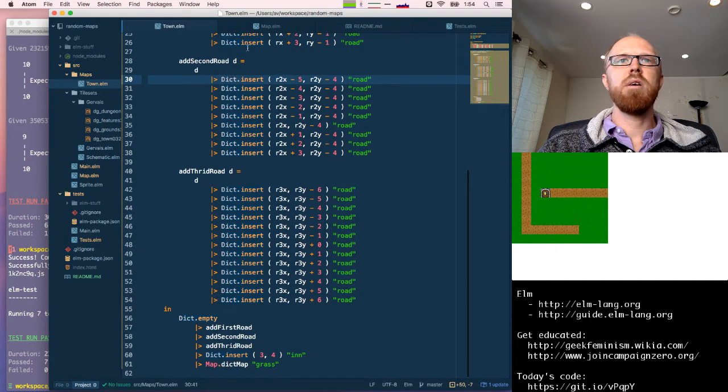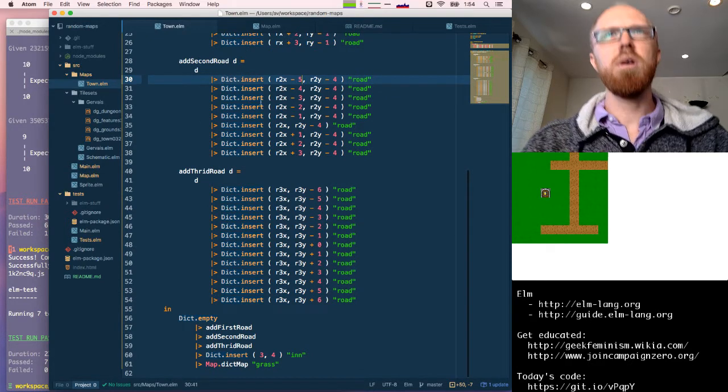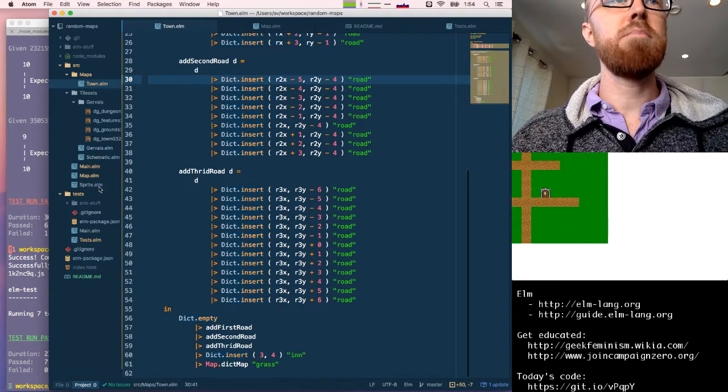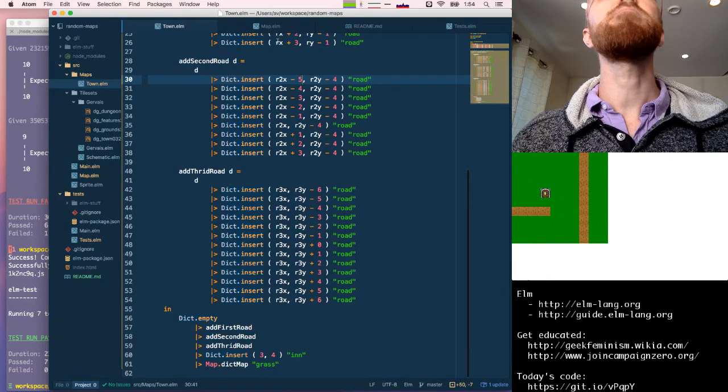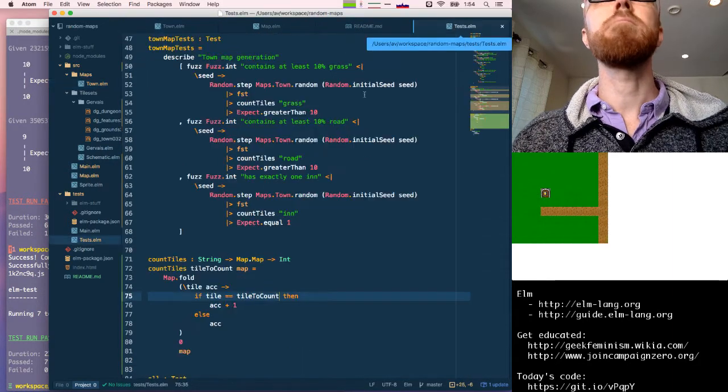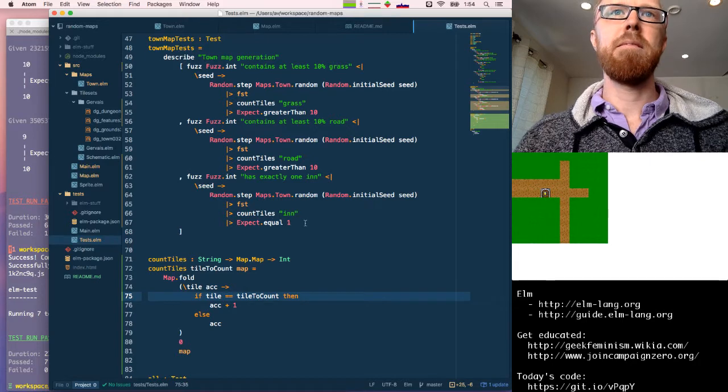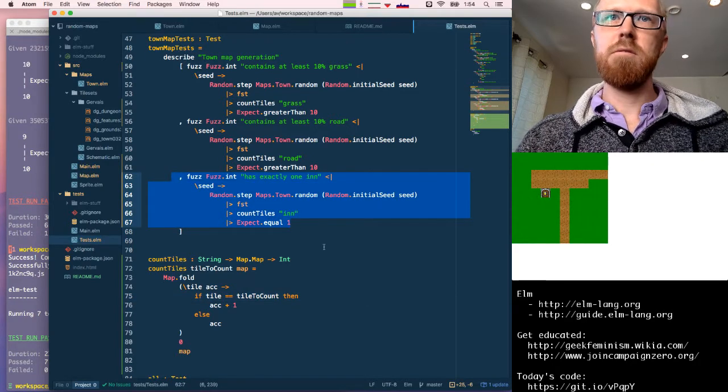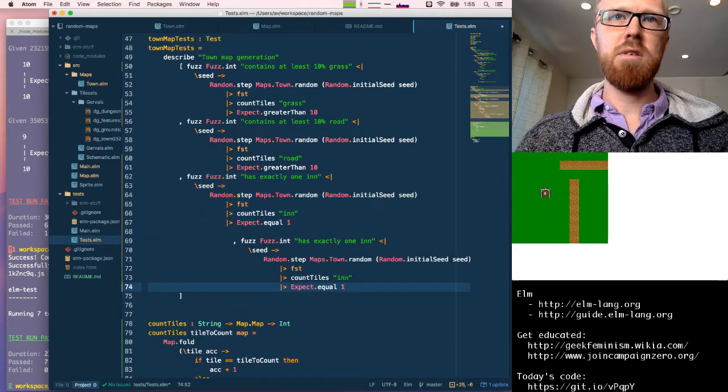And let's see what else. Oh yeah, so we want to add the armor shop, weapon shop. So let's add tests for this as well.